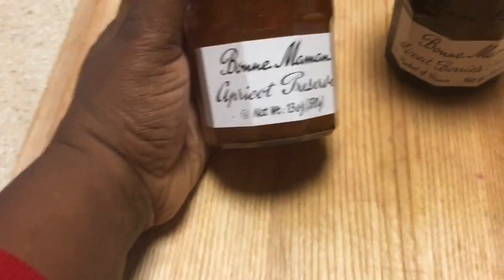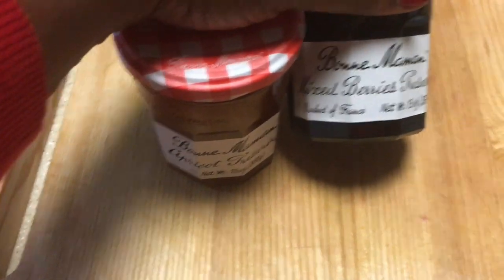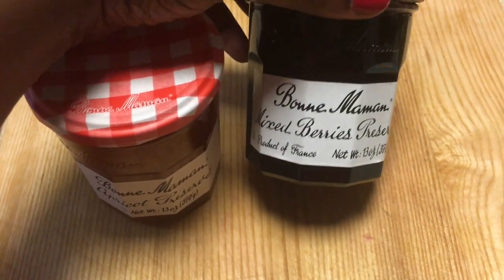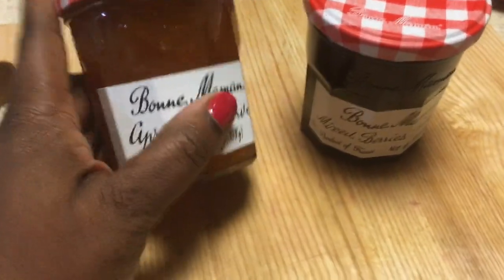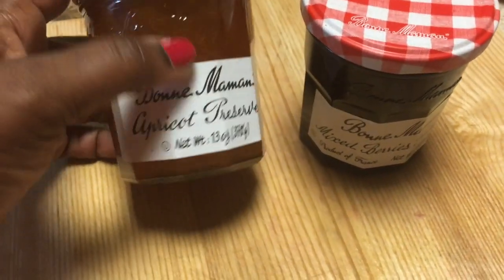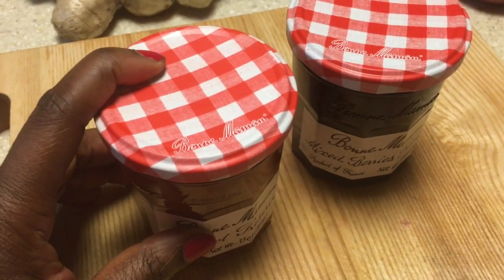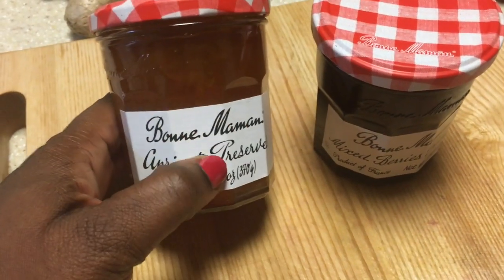The next thing that I have that's a really great gift to give for a foodie. I don't know if you're like me and you like jam or preserves, but the Bonne Maman, this is just delicious. The other thing I like about it is once you're done with the jam, as you've seen in probably a few of my videos, you've seen these jars before. This is where they come from. So after you're finished with the jam, you can reuse the jar. It's good for anything really, and it seals just the same as a mason jar.